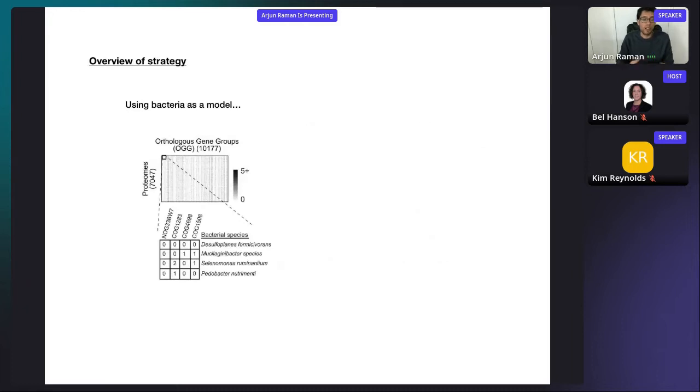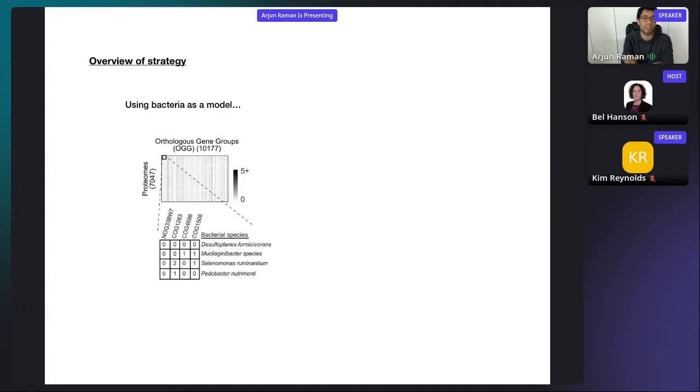So what I'm going to tell you about is our strategy to try to answer this question. And what we decided to do was focus on bacteria as a model. And the reason for that is because bacteria have been sequenced immensely. So there's a lot of existing sequences from which we can pull. And the second is that we have ground truth better than most other organisms like viruses or eukaryotes with respect to interactions between proteins and whether those interactions are physical by nature, indirect by nature, or form a pathway.